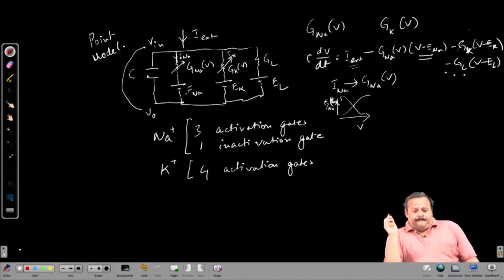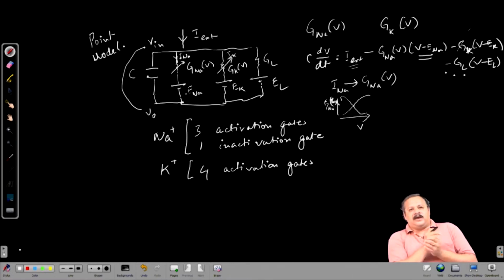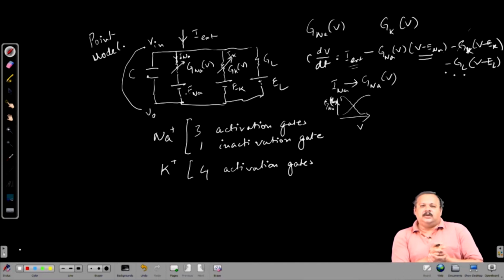So, now, as we also saw, if we repeat those voltage clamp experiments, we see stochastic behavior. That is, the ion channels are not all always opening, or whatever fraction of them is supposed to open on average, they do not always open in every trial. What that means is that there is a probability or a stochasticity associated with the opening and closing of these gates, and hence of these ion channels.